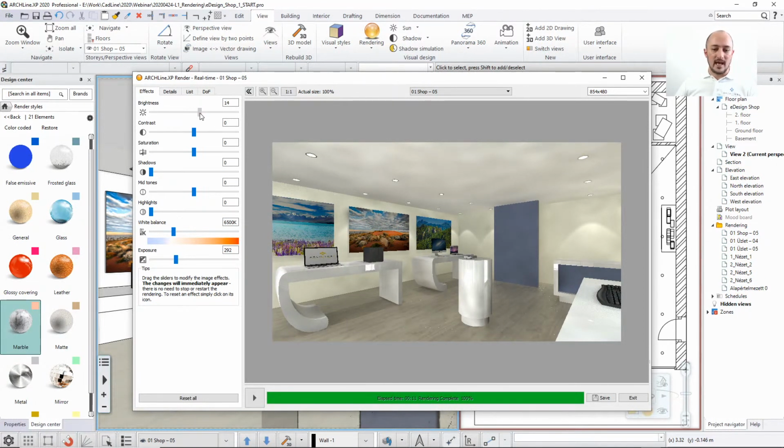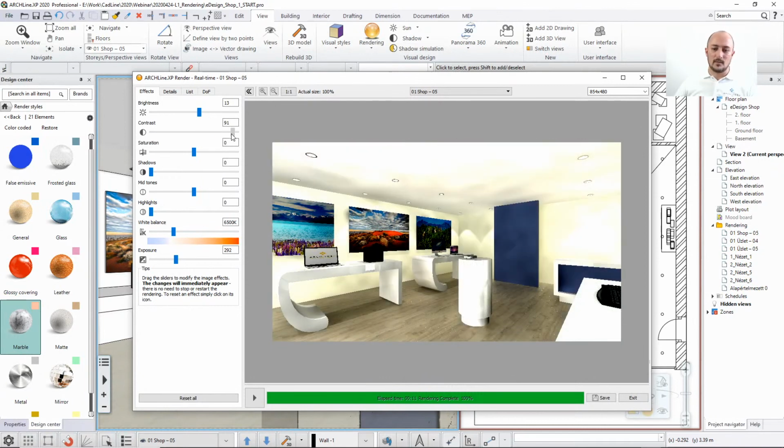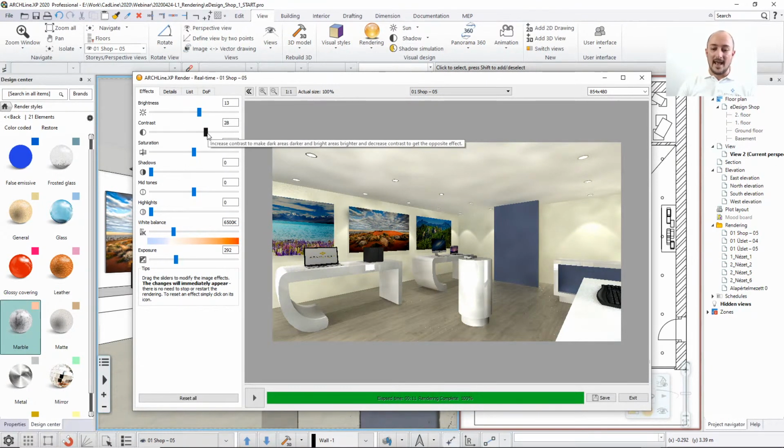So you just handle it the way you want, and as you see, now this is a little bit better. Then you should also control the contrast, because once you change the brightness, you should compensate for this negative, washed-out flat effect of brightness with the contrast a little bit. Again, if you use too much of that, you won't end up with anything good. The reason why you can still control it in much higher ranges is that this is one sort of light condition, and you can do many different types of renders, such as night scenes as well. In that case, the contrast and the brightness are something that you will change a little bit differently.